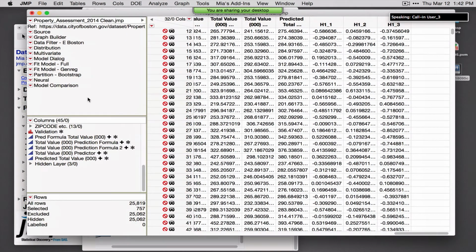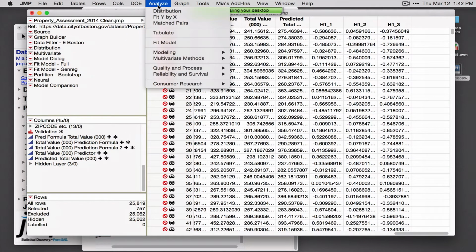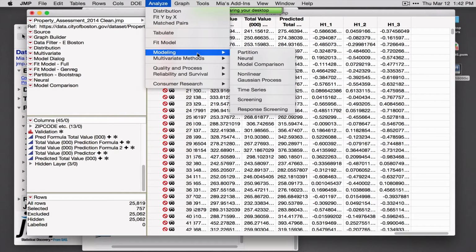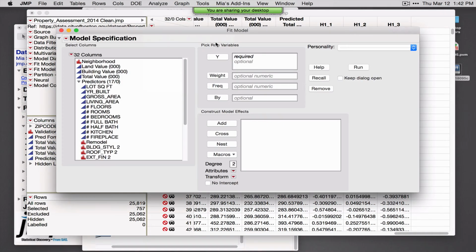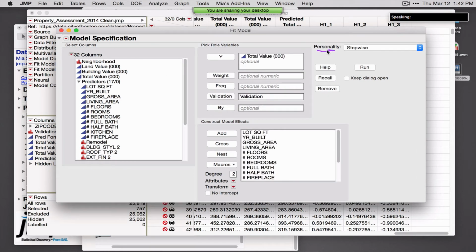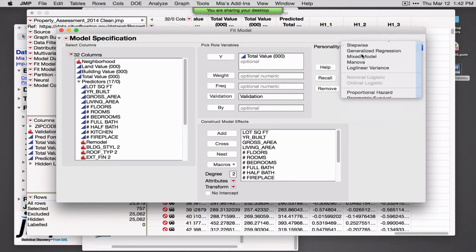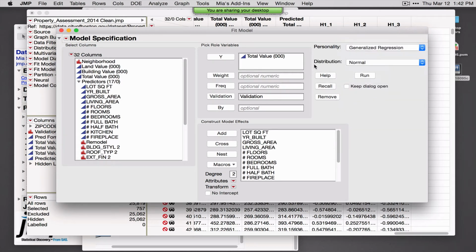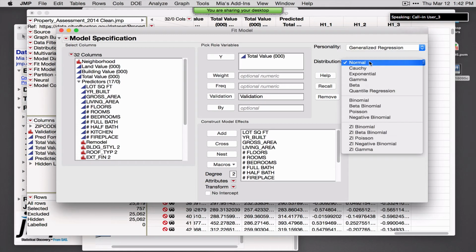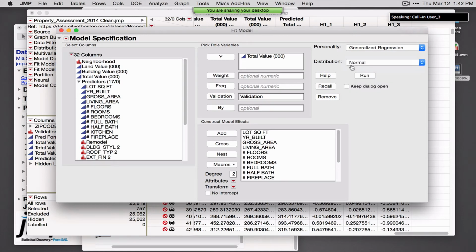One more tool I'll introduce while we're here, and this is only available in JMP Pro, and this is in Fit Model. And I'm going to go ahead and build the same model I built last time. But instead of using the personality stepwise to reduce the model, or using standard least squares regression, there's this new platform called Generalized Regression. And what this allows us to do is specify the response distribution. In this case, we've got continuous data, and we assume that normal's okay.